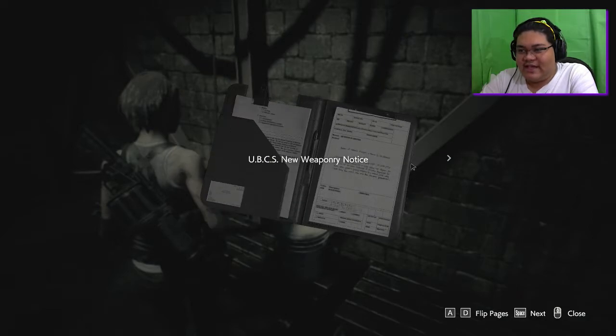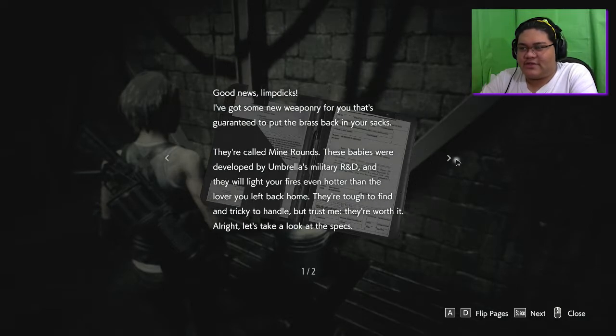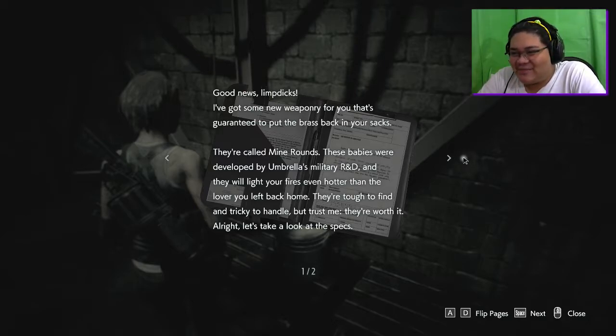Okay, the UBCS new weaponry notice. Good news, limp dicks. I got some new weaponry for you that's guaranteed to put the brass back in your sacks. They're called mine rounds. These babies were developed by Umbrella's military research and development, and they will light your fires even hotter than the lover you left back home.